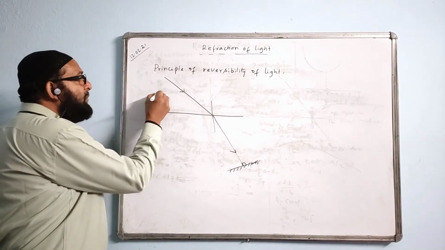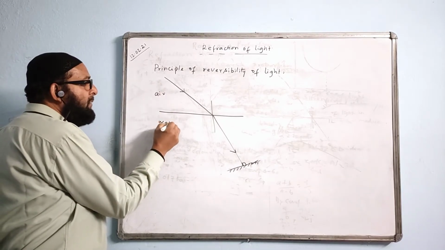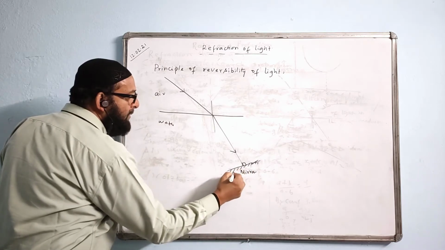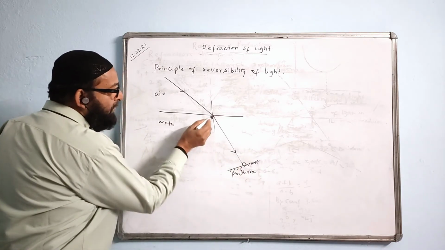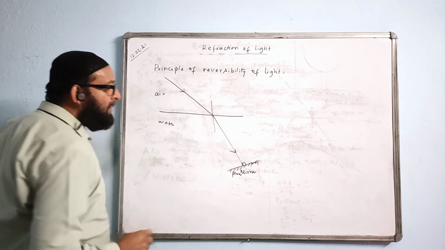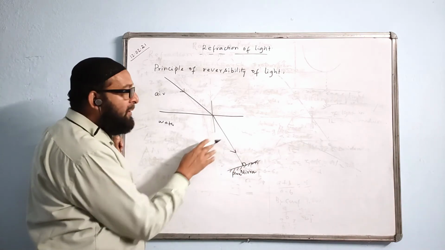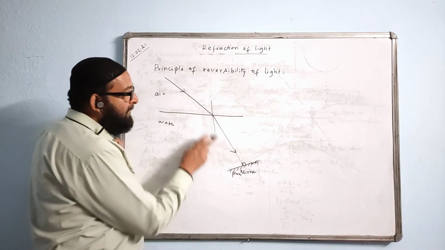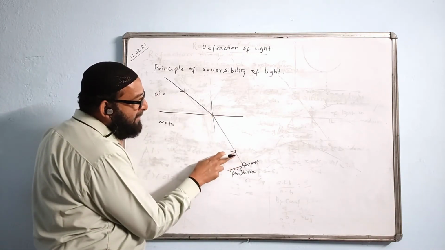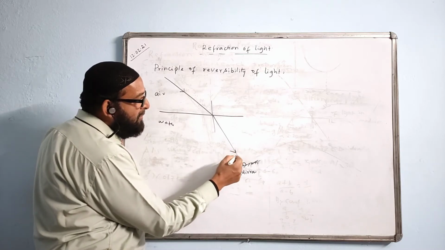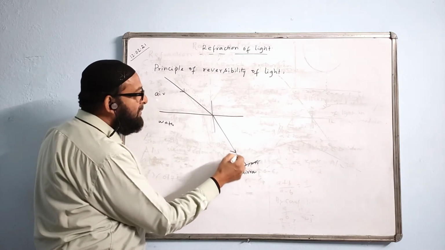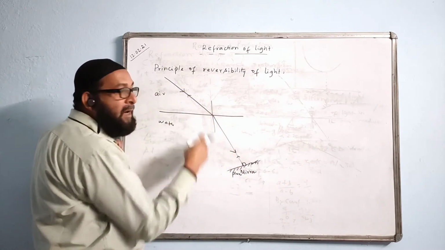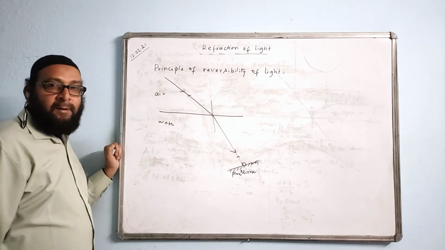Okay, question says this is suppose air, this is water, and this is a plane mirror. This refracted ray is striking the mirror at 90 degrees. What will happen to the ray? You have to complete the path of the ray of light. When a ray strikes the mirror at 90 degrees, that is, i value is 0 degree, so r value will also be 0, that is, it will return back. It will follow the same path.